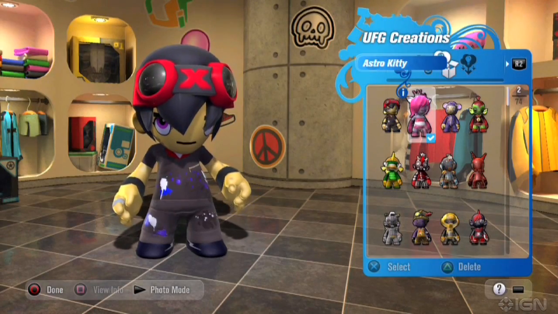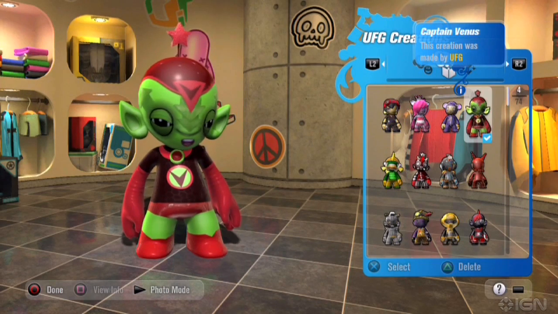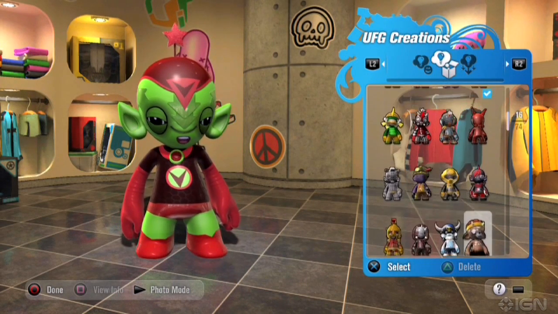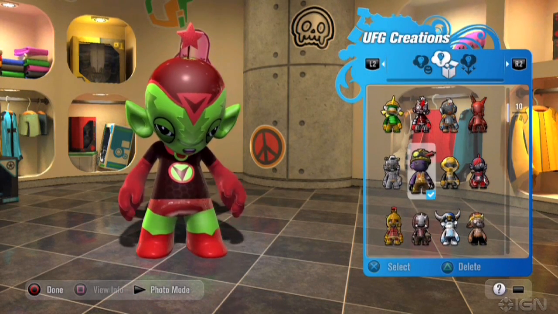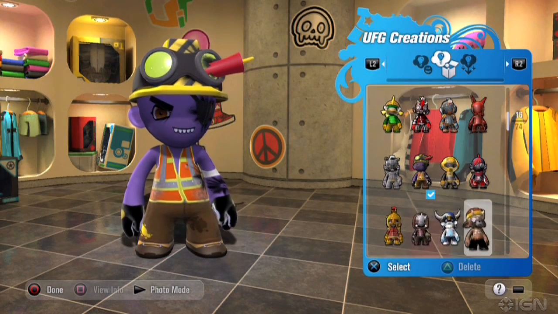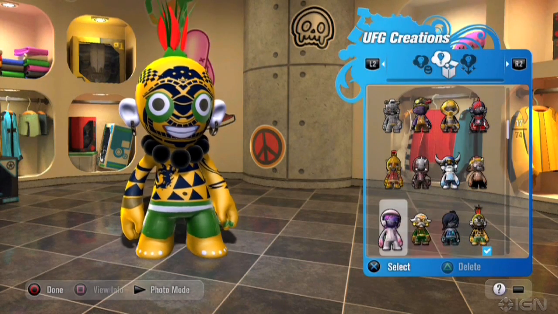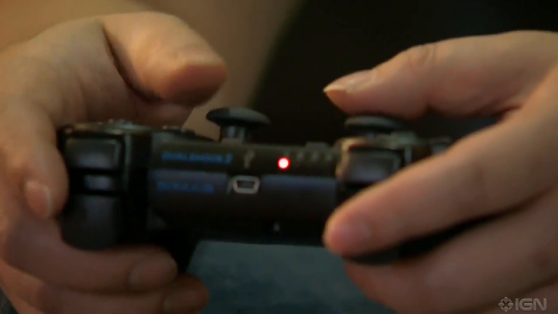Just browse through some of these cool mods. We've got Astro Kitty, we've got Captain Venus here. He's kind of an alien. Some of the elite racers that you're gonna meet in the career mode, like Drillbit. So he's a tough, badass miner. Go down a bit more, we've got a really awesome one called Aloha. He's a tropical elite racer. You're gonna go up against him on some of the tropical tracks. That's just a few of the racers that come with the game.